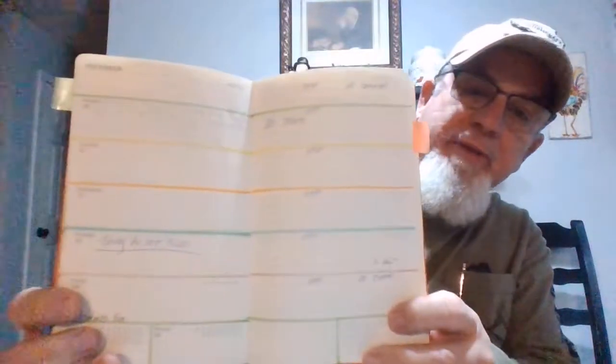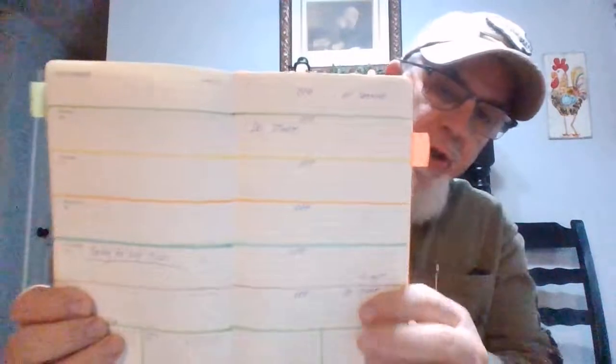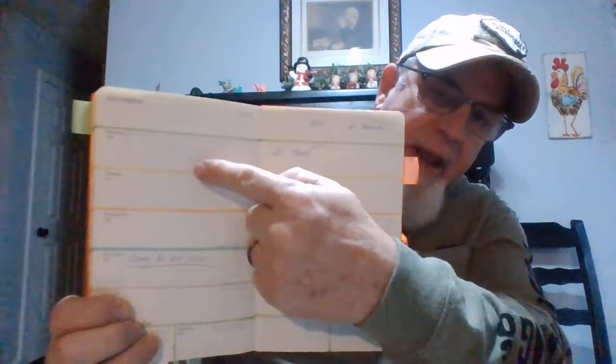I write my holidays, and I kind of color code mine. So you can see the format of this one. This is a Moleskine. It's got the days here, then an extra line over here where you can actually write notes or add to this. I use highlighters to make it all the same line, different colors. So I know when I got a yellow line, it's for this top one. It goes on down different colors. So I've been using this format for a while.